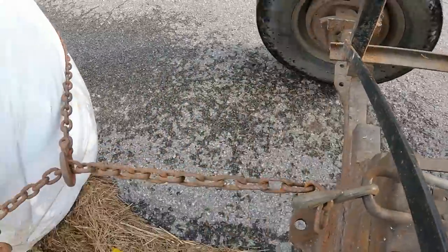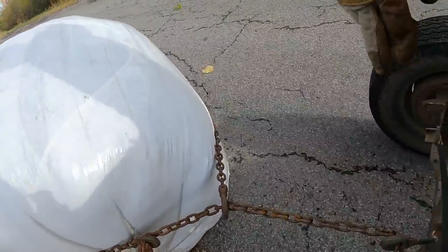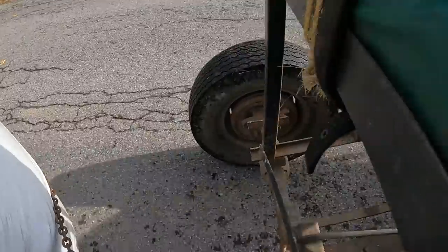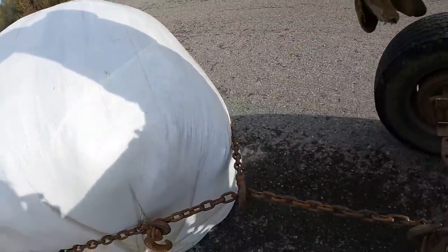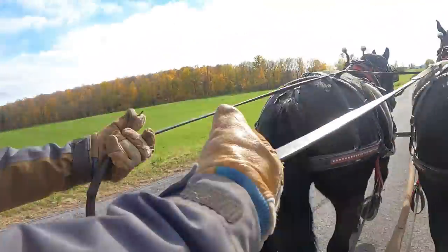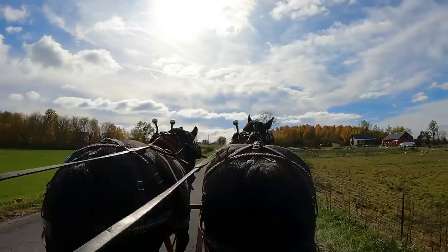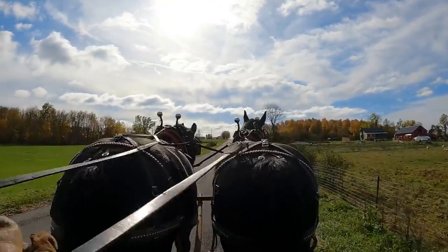Another thing you don't want to do when you're towing a chain like this, the way we've got it set up, is you don't want it too short, because sometimes when they pull, the bale will roll, and then you can't get it unhitched when you get back to where you want to be. So it's actually better to have it a little bit longer like this, or even longer than this would be better, and just don't stop. Just keep right on rolling. Yeah, you don't have much extra there. So now we won't have to stop until we get to the gate. And even then, Brenda can probably jump off and run ahead. I can probably jump off.